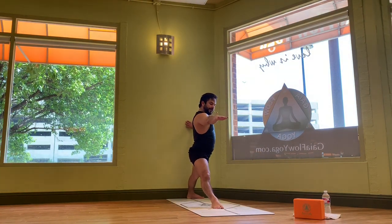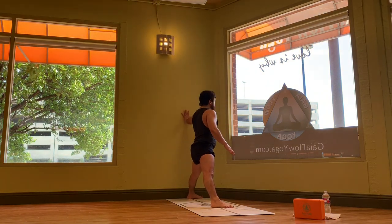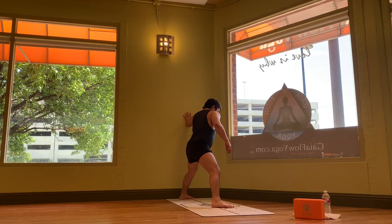Inhale, bring your front leg nice and straight, and then the exhale, rotate. So I want you to stay close to the wall. We're gonna be working on our handstand with a wide split, but you have the wall to support your balance. I'll show you how. So you're here.